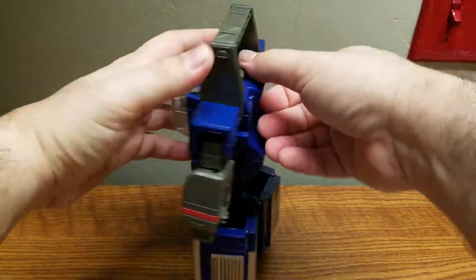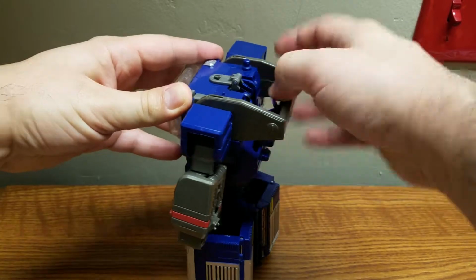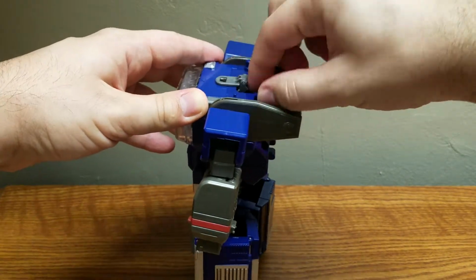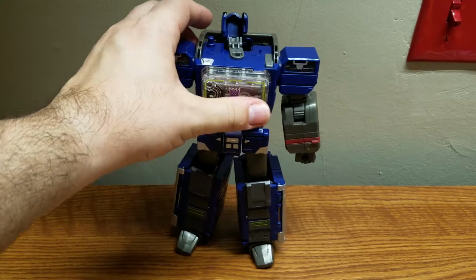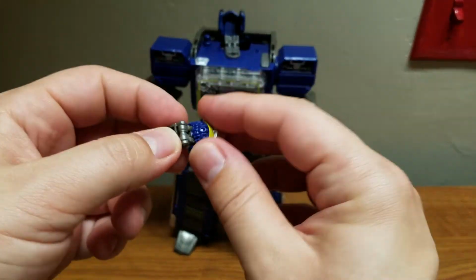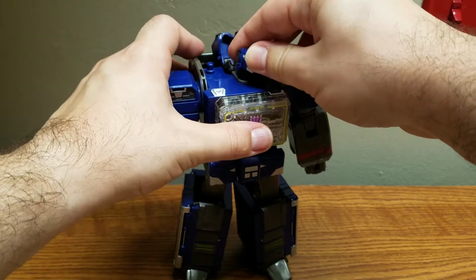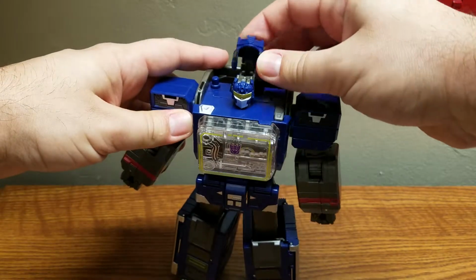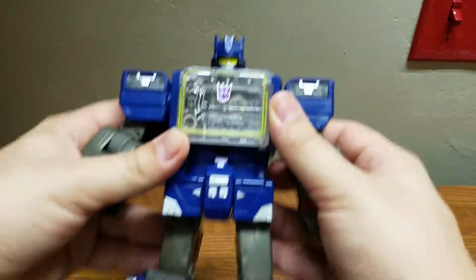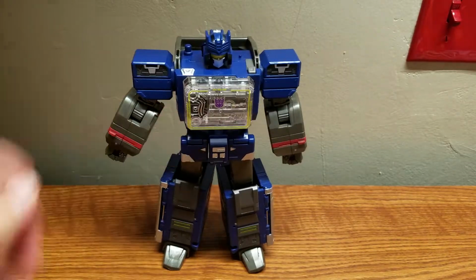And then before you fold this down, you come in here and you reveal his helmet. So now we get the Doombox here. Fold them up, like any other Titan Master or even Prime Master. Plug it in there. Make sure it's all lined up. And then put the helmet over. And there we go. And that's it.